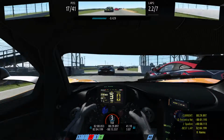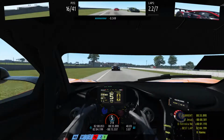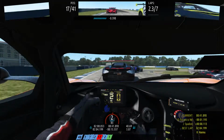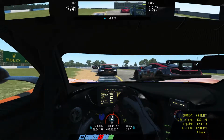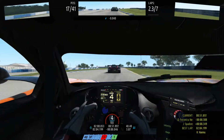But now, as you can see, we are on the back of another McLaren. We got a better exit through this corner, and we're going to be trying to complete a move onto the back straight now. I don't know if the AI is going to outbrake me into this corner. Probably going for a lunge up the inside, and also the Bentley goes up the inside, and we make slight contact. That's going to put me a little bit off the pace there, and I'm going to understeer onto that corner, but everything's fine. We just lost the position.